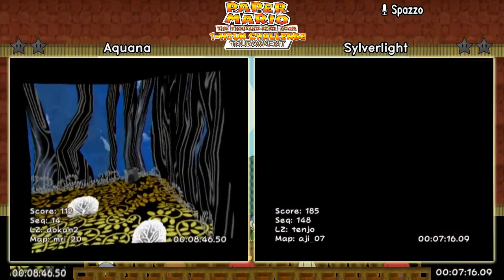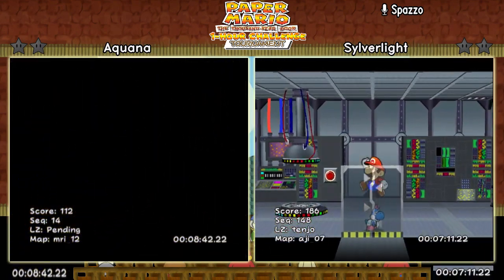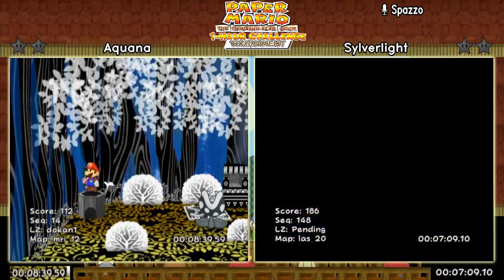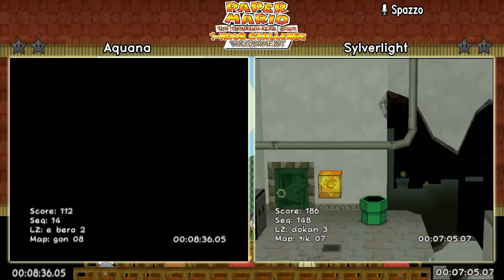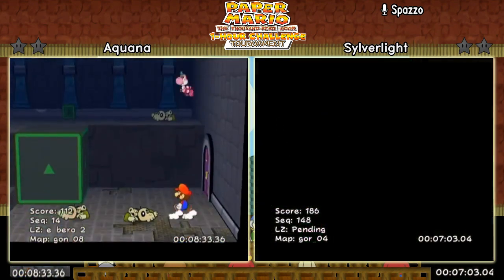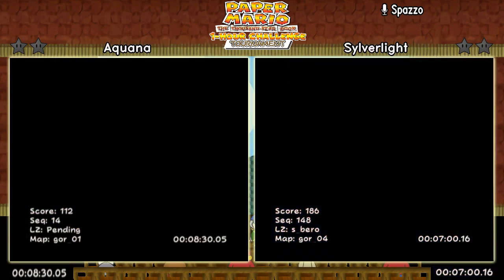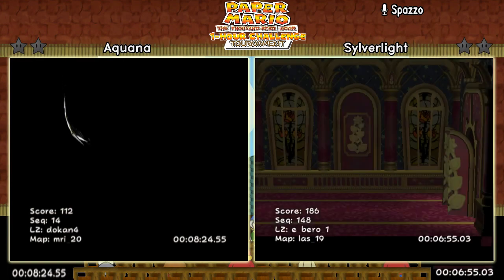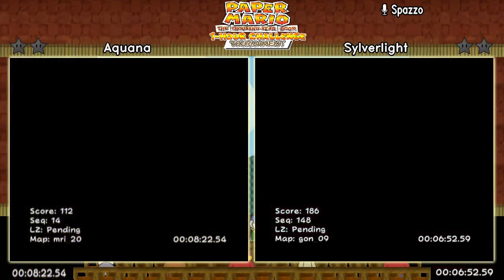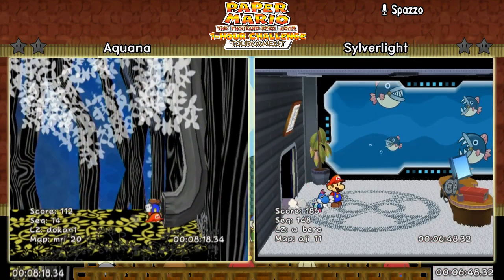Sequence-wise, they are both in very good positions. They just are having bad luck with rooms. Sylverlight has no idea currently that he is winning. At this point, it's going to take Sylverlight making a mistake and Aquana finding a very quick boss. Aquana instead is finding all the rooms that would be good in other circumstances, but... yeah, Aquana is not happy at this moment.